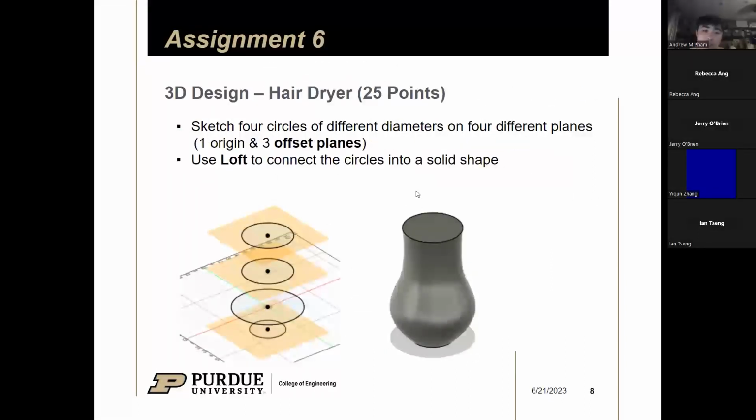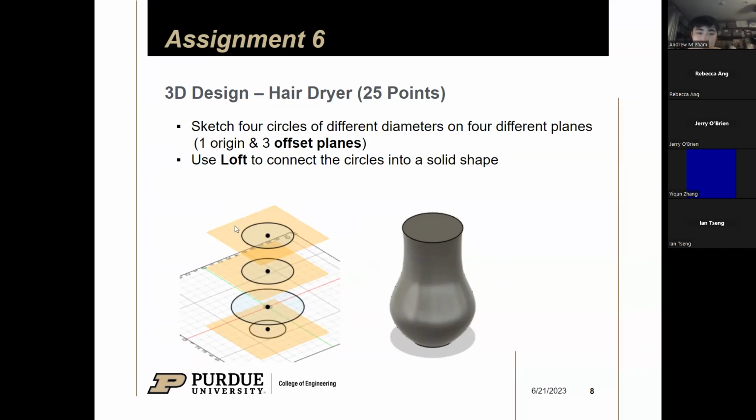Personally, I really like the revolve tool, so I would probably revolve the hair dryer. But again, you just want to know these tools to have in your pocket for whenever you might need them. So the loft tool will connect multiple profiles on different planes, and it'll make a solid body from these profiles.